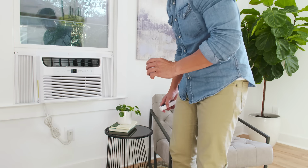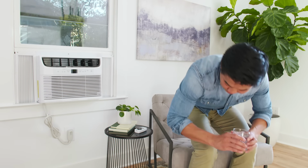Adding a window AC unit is a simple way to streamline your cooling needs throughout the warmer seasons.